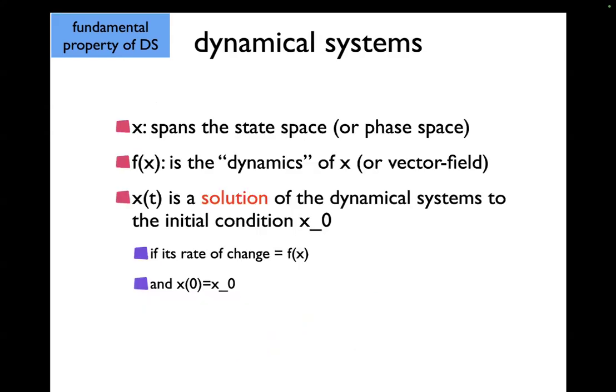So here, to state the same thing a bit more formally, this variable is sometimes called the state variable. It spans the state space. So x would be just, a special case would be x is a real number. It could be a vector. You can look at high-dimensional things in a moment. And they're always called state space. Physicists sometimes call that phase space, which has some history. Why it's called that is a bit confusing because phase has many different meanings. So I'll try to avoid that term, just for you to connect to that knowledge. But it's more commonly called state space.